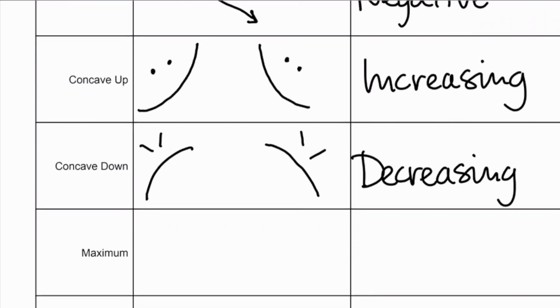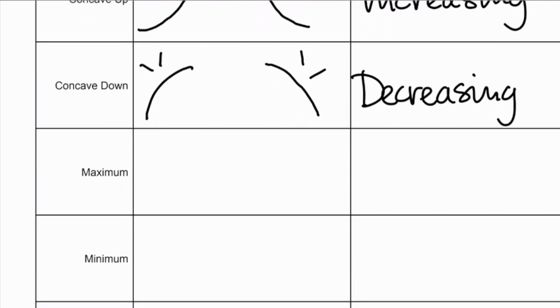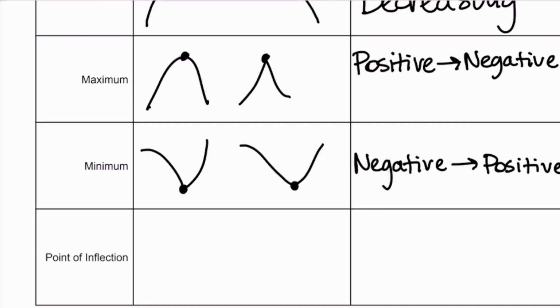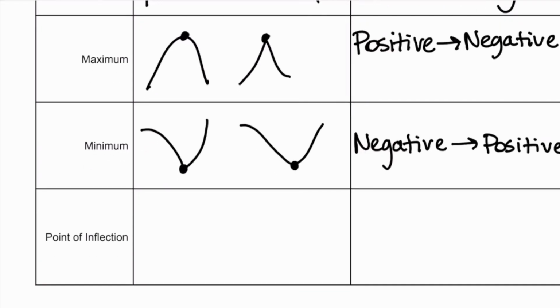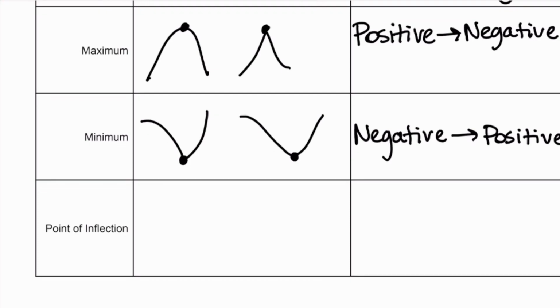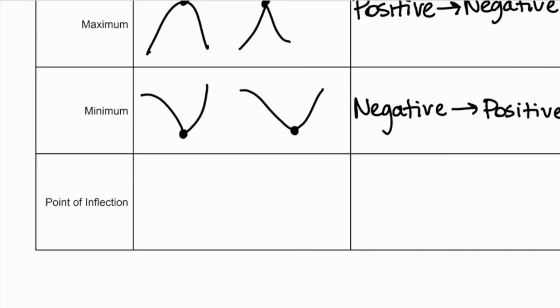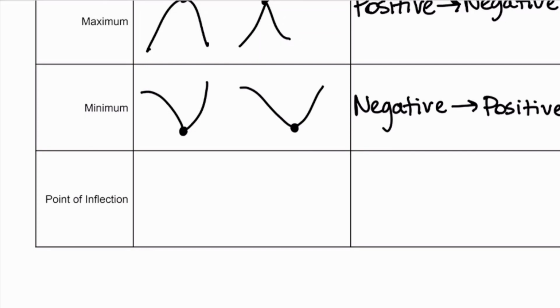And on the other hand, concave down is where the graph is frowning and where the rates of change are decreasing. Okay, a maximum, something like this, is a place where the graph goes from increasing to decreasing. What we would say in terms of the rate of change is that the rate of change went from positive to negative. And in the same way, a local minimum or relative minimum, that's just where the function's graph changes from decreasing to increasing, or where its rate of change went from negative to positive.